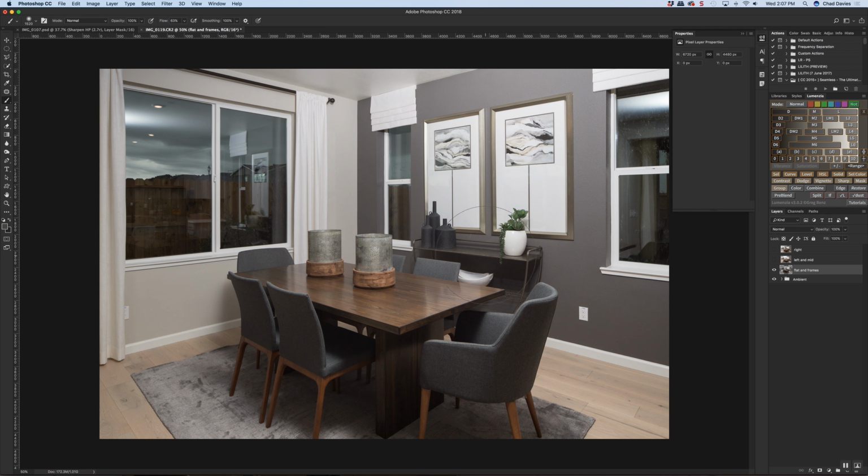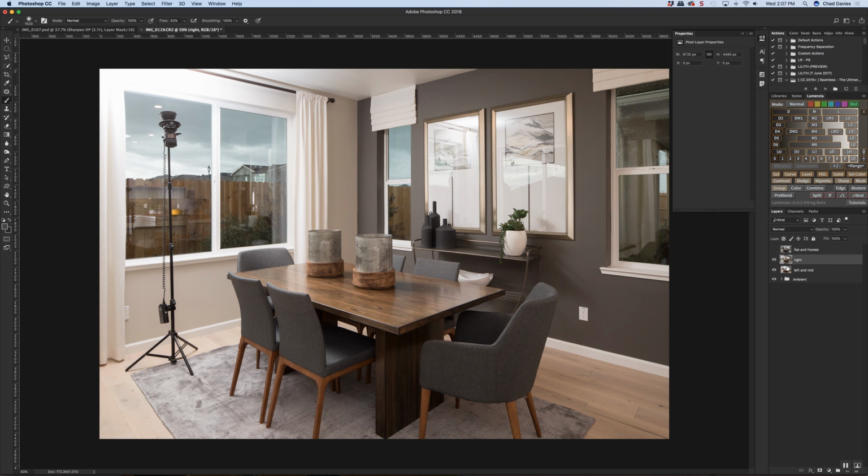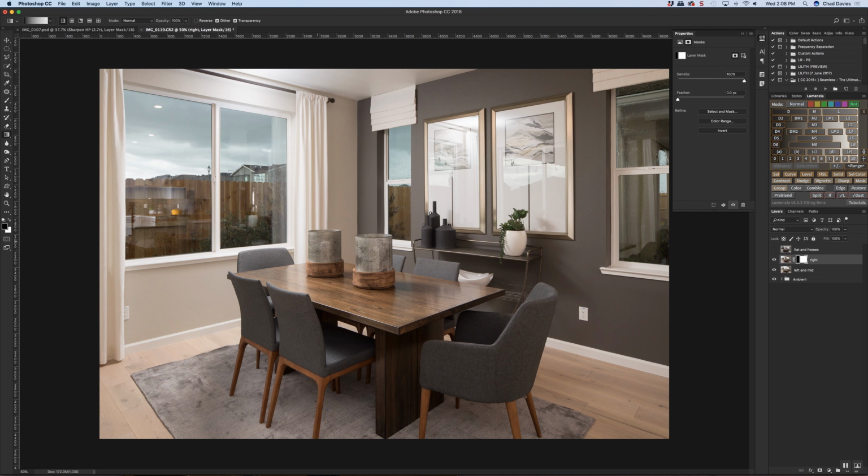We have the right side, the left side. We're going to create a mask on the right frame, get a gradient out, and then fill with black. Oh, wrong way. We're just going to drag a gradient across and quickly get rid of that strobe on the left side. And as you can see, that's just a one-step process to quickly get the results you're looking for. From there, you come in with a big, soft, heavy brush and kind of fill in the areas that you think need some help. Down here, looks like it got a little dark.